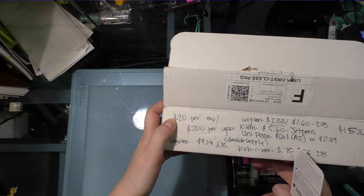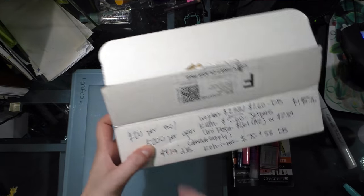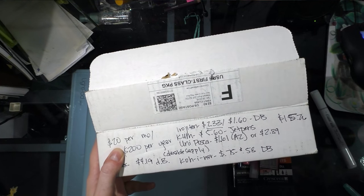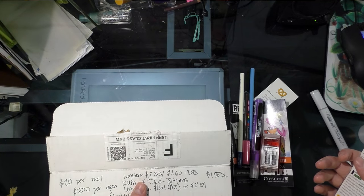Now, I pay $20 a month. This includes shipping, so it's just a $20 flat fee, or $200 a year. Now, this was a gift of a year subscription, so my mom paid $200 a year to get me ArtSnacks. This was something I requested that she do. She knew it was for review purposes.